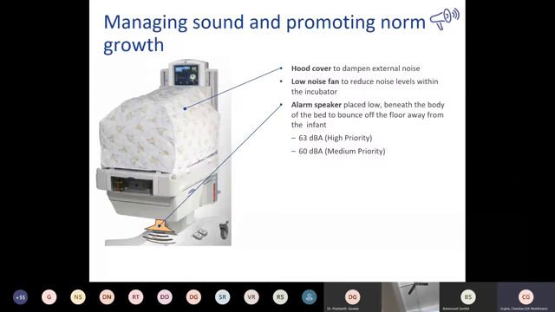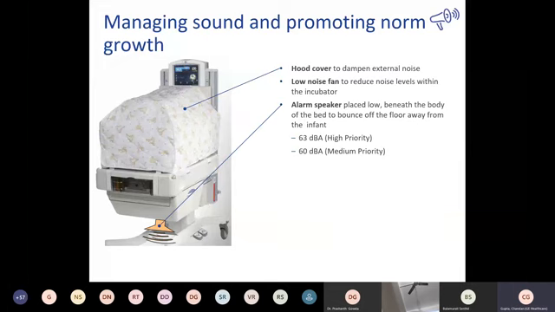This is my favorite, how you reduce the sound. Now, if you really notice, the speaker in an incubator, where you are putting it, is very important. So there is one design that we did where we tried 216 positions, and then we found out, if you really look at the picture, at the bottom of the base and at a 45-degree angle to the floor. So with the bouncing effect to the floor, all the people in the NICU can hear it properly. But on the center of the bed where the baby is, the noise is the minimum. So this is a very, very interesting design that has been achieved after trying the speaker at 216 different positions.